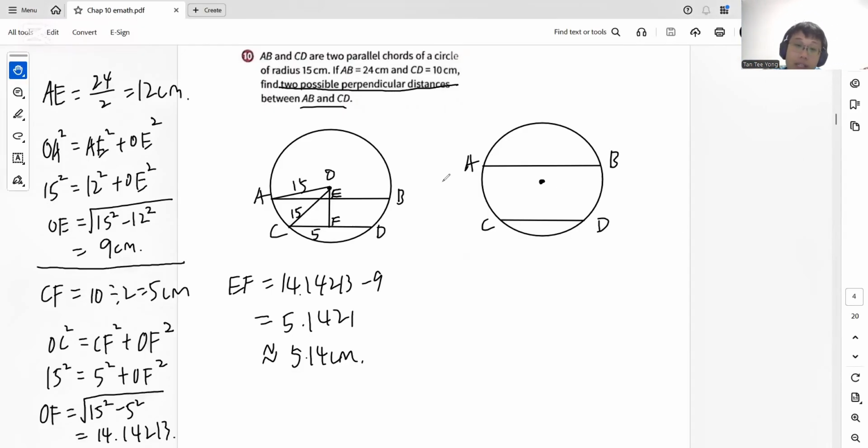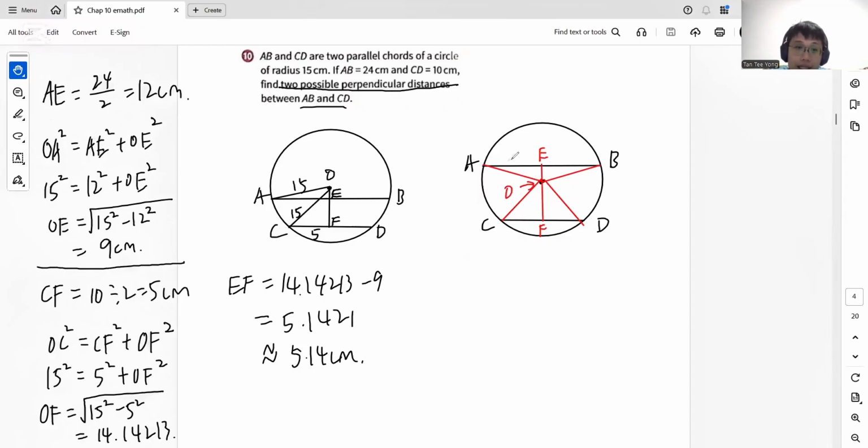So second scenario, same idea. Let's draw lines again, right? Like that, like that. Okay, and then like that, and like that. So basically, we need to find what is the length here. Okay, so same thing. We are going to label this as E and this as F. And then of course the center is O. Okay, so this is O.